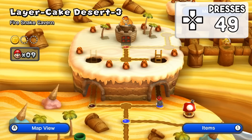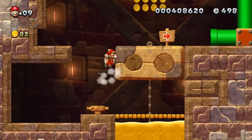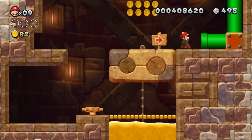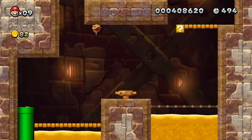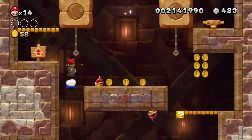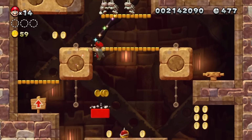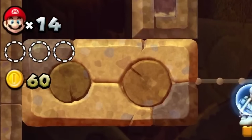By pressing up, we can move on to World 2's tower. This level starts off with us needing to enter this pipe, and since we are still holding right, we can easily go through. After we exit this pipe, we'll need to stop so we can get through this small gap. After that, I tried to get Mario on the left side of this platform so we could hopefully get pushed to the left by this moving block.